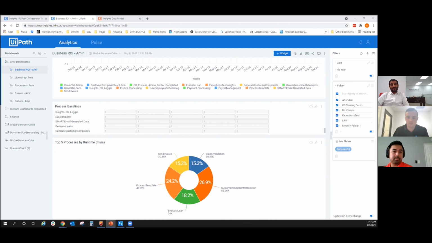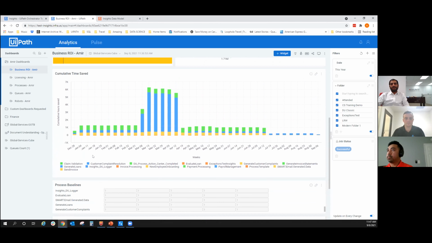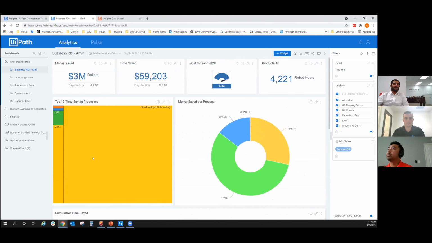Interestingly, Insights also allows you to add some metadata around, what is the cost per transaction, for instance, or manual execution cost per transaction. If you have the number of hours saved by transaction, you could take that number and multiply it by another number to get you a dollar value, which I think is what they're doing in the goal for year 2020, and time saved and all of these things.